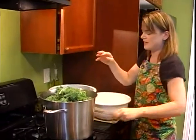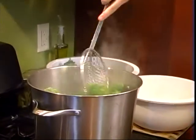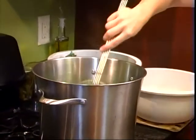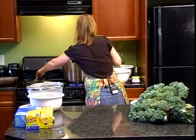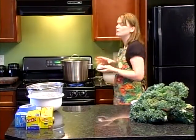And then I take my slotted spoon, which I bought at like a restaurant supply store. It's awesome for blanching and preserving things. And woo, it turned a nice bright green. It's beautiful. And start timing immediately. Doesn't matter if it's not boiling now, and it's not going to. And you want to boil for 3 minutes.